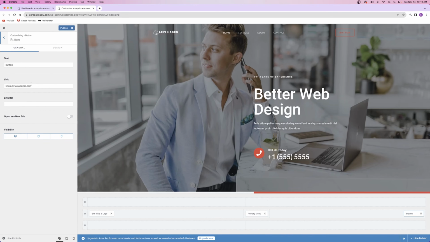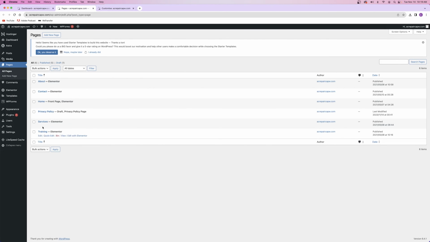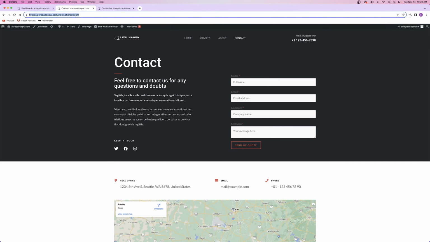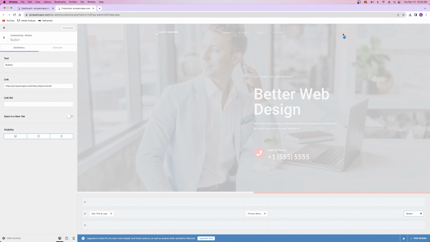Instead of taking us to this link right here, we're going to go over to pages from our WordPress dashboard. Then we're going to go to the contact page and click on view, and then copy our URL, Control or Command C. This is what we would have had to do if Elementor didn't search for pages whenever you are editing a button, but Astra, on the other hand, does not. If I were to go right here under the link button and search for the contact page, you'll see nothing's going to happen, because Astra is not as fancy as Elementor, just so you know. That's why we had to copy our URL so that we can paste it right here. So now this button, when you click on it, is going to take you to the contact page.